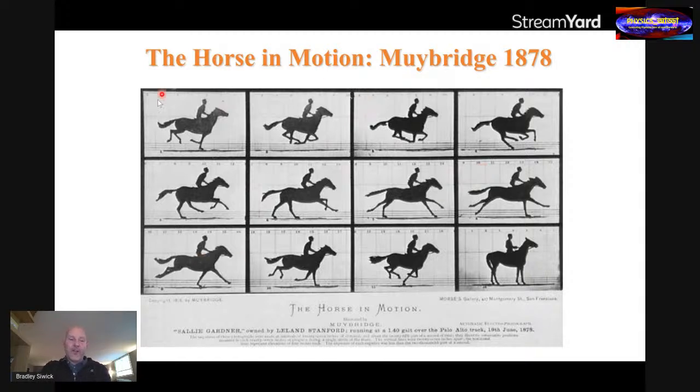And the question that was important at the time that was unanswerable using other techniques was, is there a point in time during a horse's gallop where the horse has all four hooves off of the ground at the same time? And so there are a never-ending range of similar kinds of questions that we have about the nature of atomic scale processes in materials that are just like this.